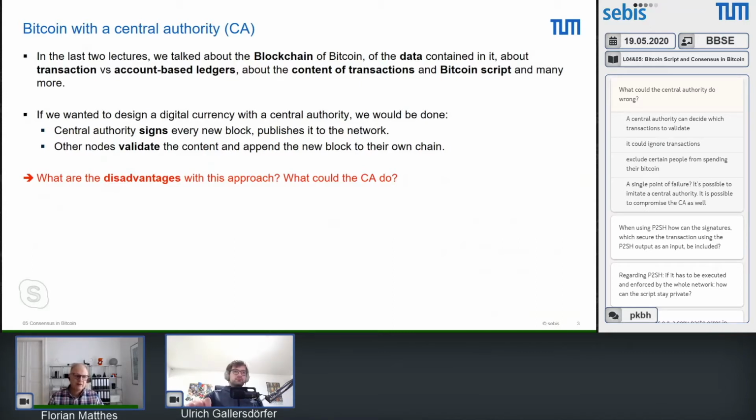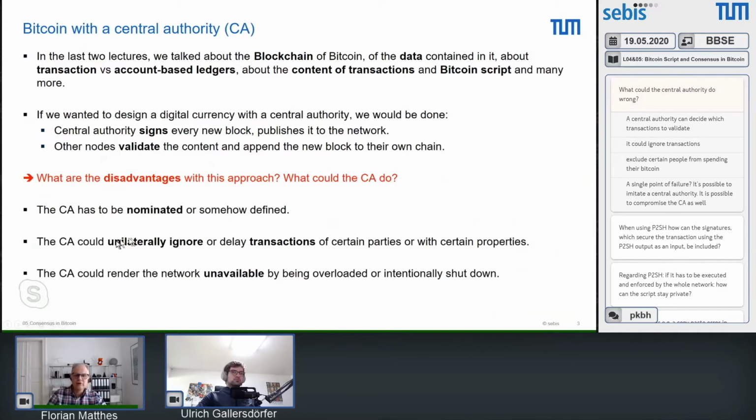So therefore, much of the control of the German stock exchange is done for the fair execution of bids. The Deutsche Börse could do a lot of cheating if they have access and delay and add or give priority to certain actors which pay money for that. So that's also the second point: you could ignore transactions, or you could delay transactions.